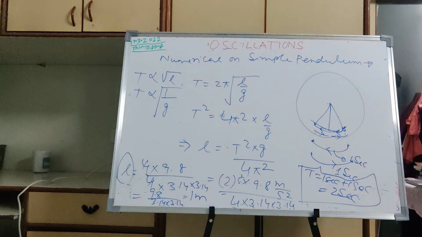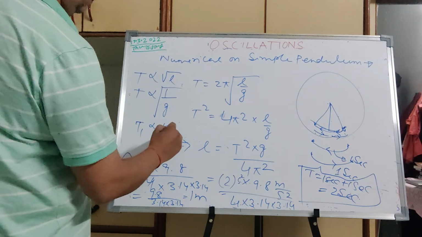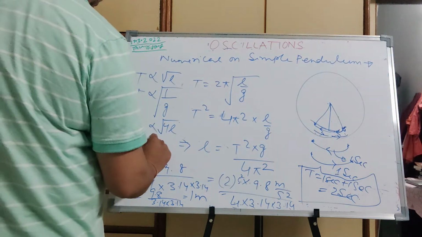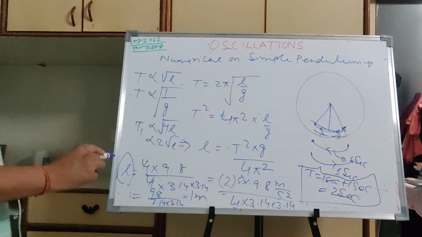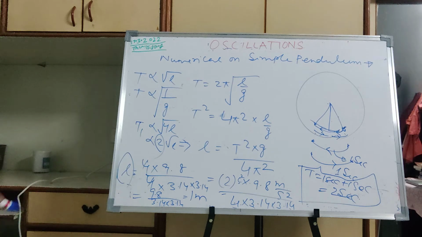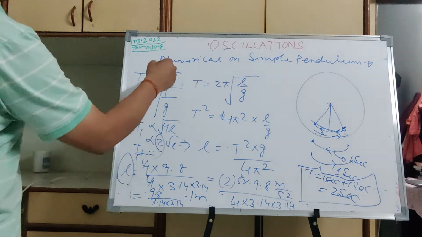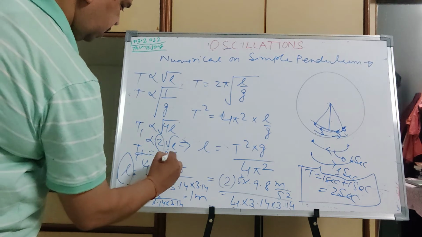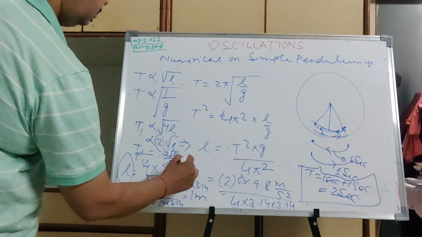So somebody will ask you in the exam, if the length of the simple pendulum is increased by 4 times, what will be the effect on time period? So T1 is directly proportional to root of 4L, right? That means it is square root of 4, which is 2, times square root of L. So your time period will increase by 2, because T1 by T is what you want. There will be a constant K, so it will become 2 into root L divided by root L. So it becomes 2.